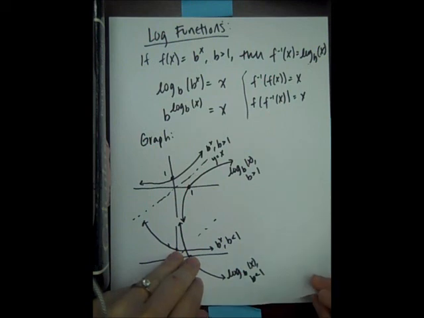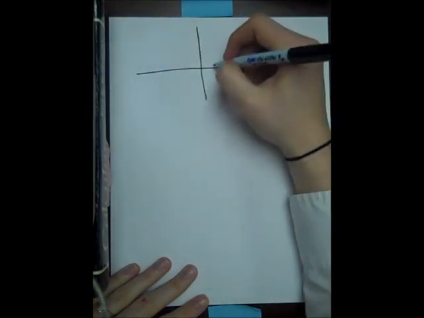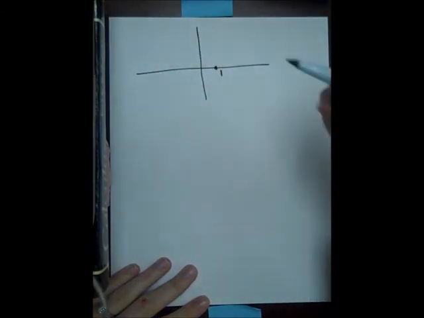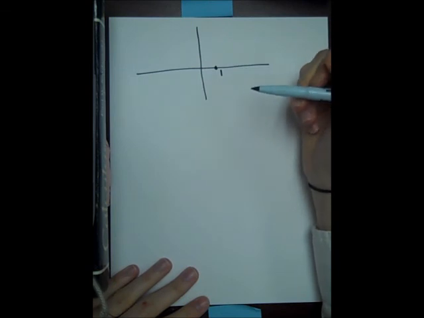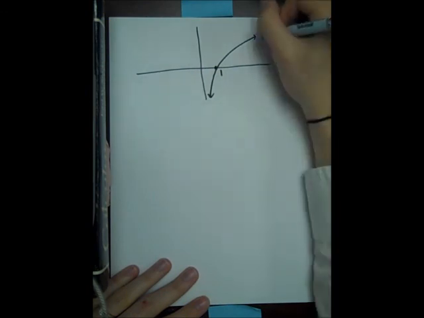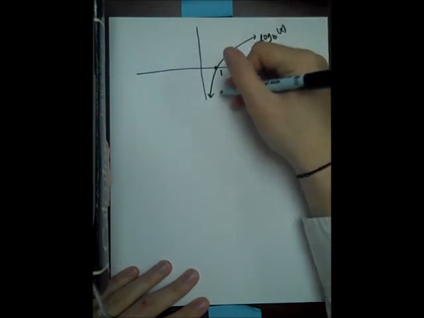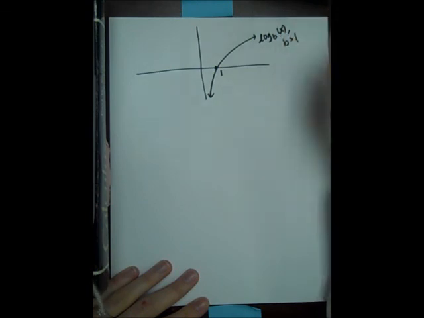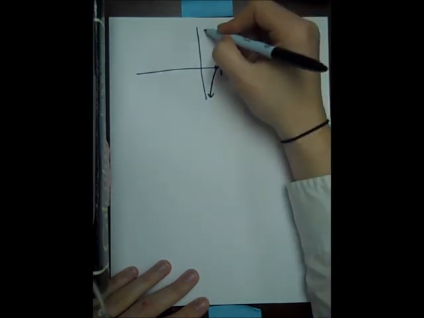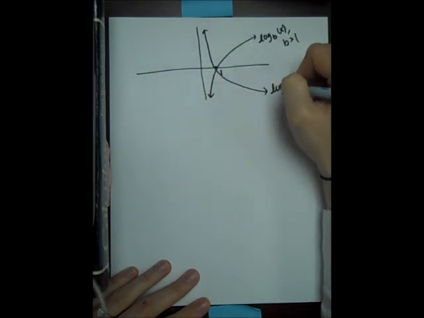So what should you take away from this? We know what the graphs of exponentials look like. From that we can get the graphs of logarithms. Logarithms are always going to go through the point 1, 0. So any base I choose, it's going to go through that. If I choose b to be greater than 1, then I'm going to go towards infinity, so this is b greater than 1. If I choose b to be less than 1, then I get smaller and smaller. So this is log base b of x for b less than 1.